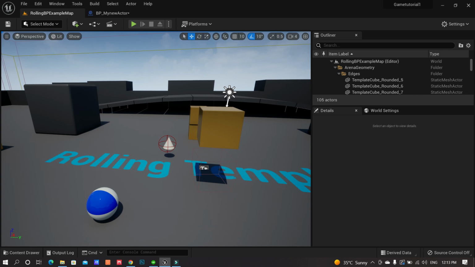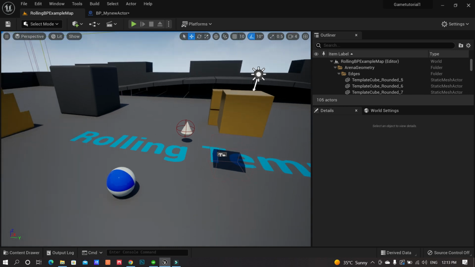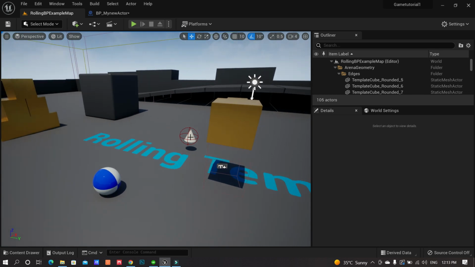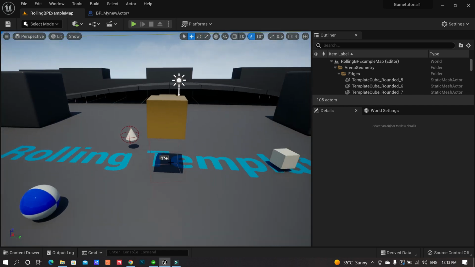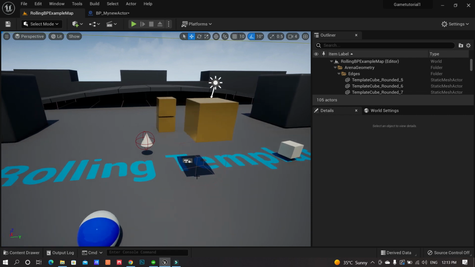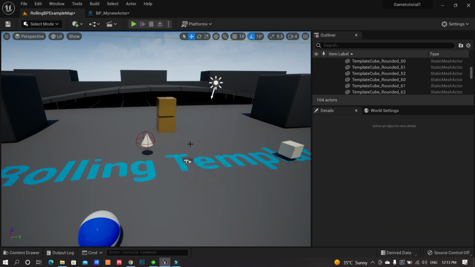So, in our case, let's say that we want to use one of the particle systems in our level itself, and we would like that when the ball rolls around and passes through the box collision, the particle system shows up in this area. So let's try to do that, and I'll take you forward with it.